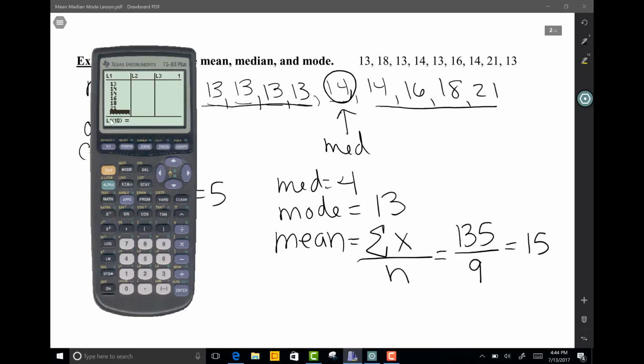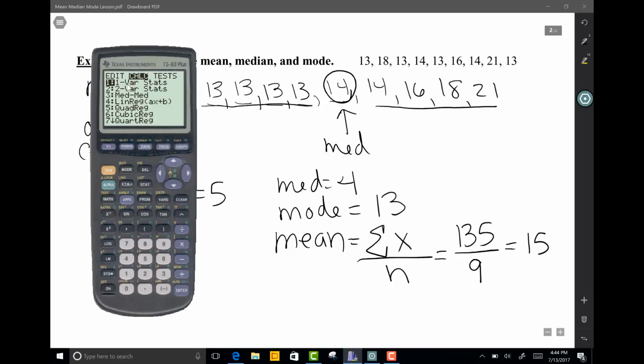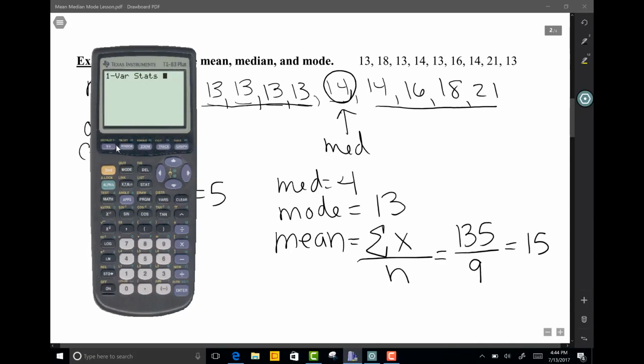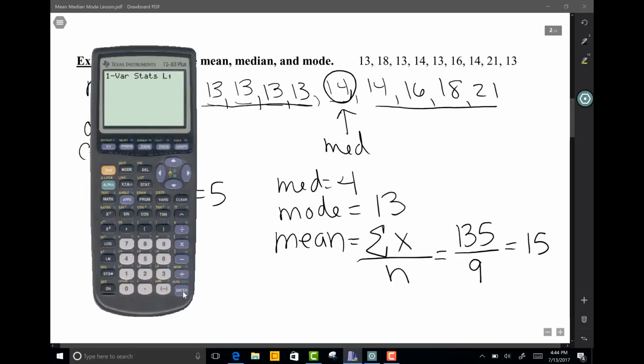Okay, once you enter in all your data values, notice that I put this in L1, that's my first list. I'm going to hit the Stat button again. This time, up across the top, I have 3 menus. I have Edit, Calc, and Tests. I'm going to use my right arrow to arrow over to Calc. I'm going to choose option number 1, 1-Var Stats. So now I'm going to hit Enter. And then because I want to do this on my list 1, I'm going to make sure I tell the calculator by hitting second 1 to choose L1 above my 1 button. I'm going to choose L1 and say perform this on my list 1. That's where I have all my data. And then I'm going to hit Enter.